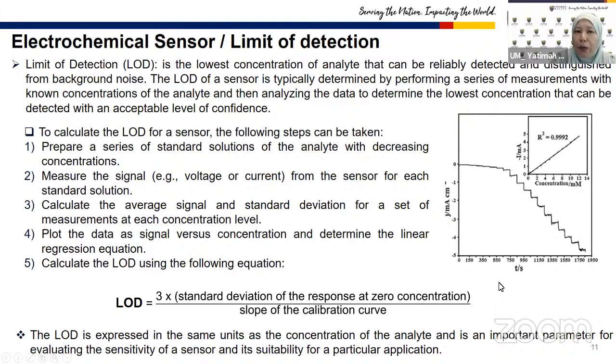Actually, why you need to study LOD is that you want to see the performance of the modified electrode. Your modified electrode is basically your sensor. So in this terminology, when I talk about sensor, it's actually your modified electrode, because now you're studying the modified electrode. You can look into its performance by having the LOD. So you can see whether the sensor that you are producing is sensitive or not. LOD is important because it shows you the sensitivity of your sensor, or the sensitivity of your modified electrode, the one that you have done the modification on.